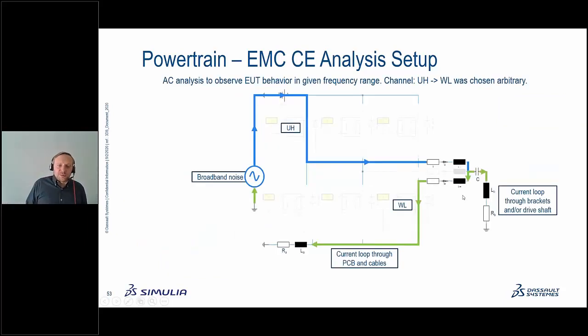And in the first step, what we did is that kind of simulation that you have seen before, where we just excite first one phase. We don't do the whole thing, we will do that later, but we don't do the full time domain simulation with all the switching. What we look at, we pick out one phase. So we say here's a source of noise, and instead of switching these components, I basically short this transistor and short this transistor to create a path basically of one current phase.